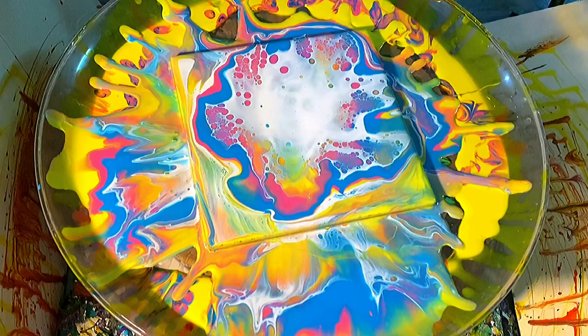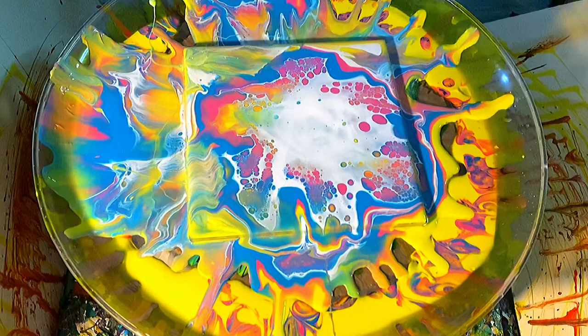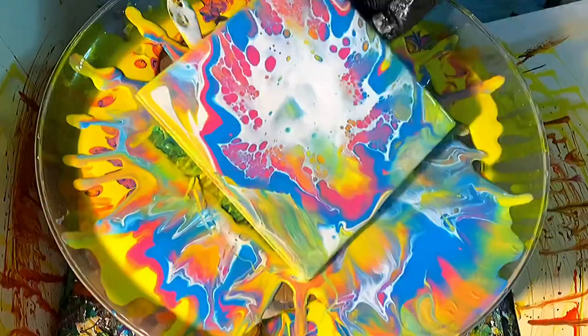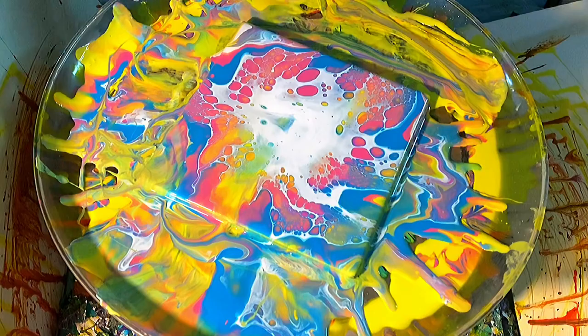If you're seeing this — if the petals are getting cells but the center is still a big blob of white — you have probably put on a little bit too much cell activator, and the central part is harder to spread out without pushing it downwards and into the paint. So from here, I'm not really going to tweak the cell activator anymore. I'm just going to make sure that when I apply it in the center, I don't pour directly into a puddle.